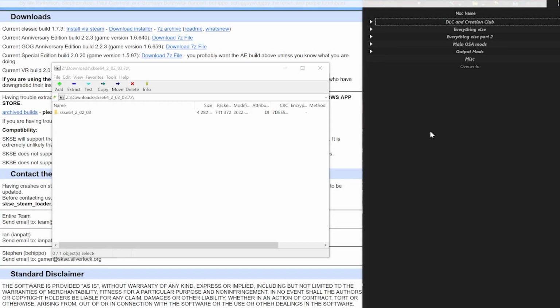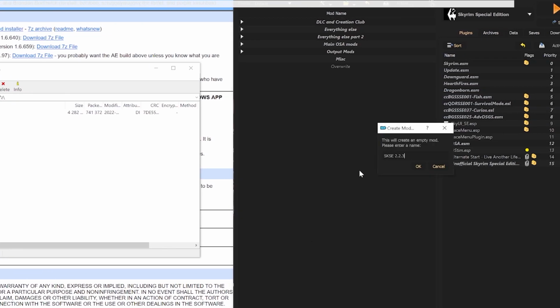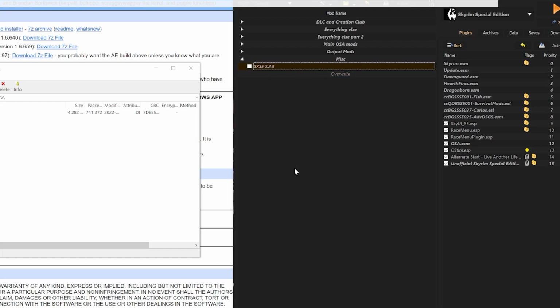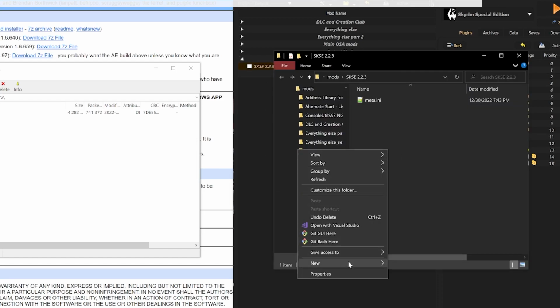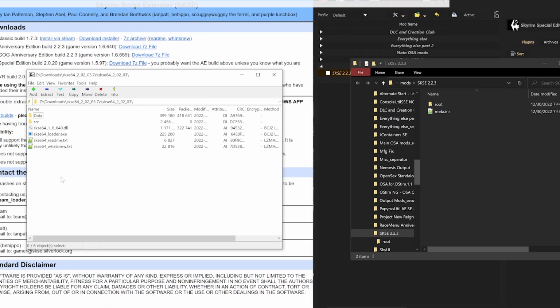Example 1. SKSE. Here I have SKSE already downloaded and open, so I create an empty mod with Mod Organizer by right-clicking an empty space and naming it something appropriate. Next, I'm going to make a new folder and name it Root, which is required for this tool to work, and place the .dll and .exe files into it. It's those two files that make it so that SKSE must be normally installed manually.